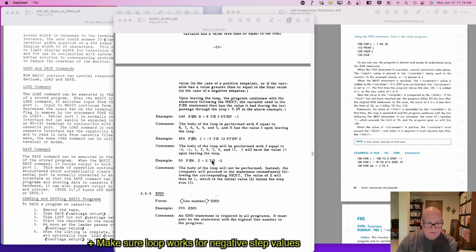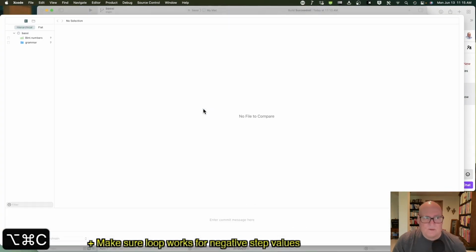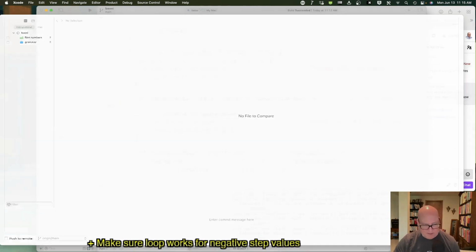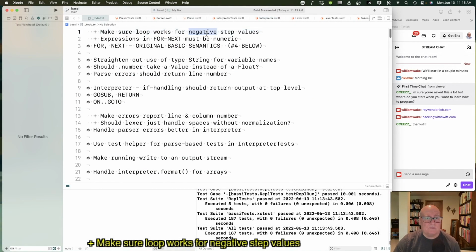This one, 2 to minus 2, has a step size of 1, so that's not quite the same case, but we cover that case too. I think we're done with for loops for now, for the interpreter part. I already checked that in.